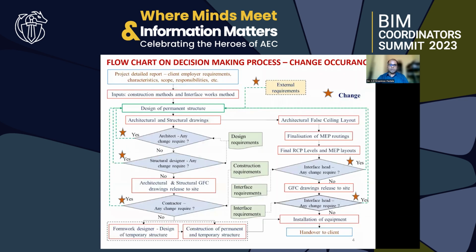So what I've done is I tried to understand where the changes are happening in a project. If we start any project, we have a decision-making process, right? Especially in the design phase. So I tried to identify where the changes can happen. I found that changes can happen from architects, from the design point of view, from the contractor point of view, or due to constructive analysis. Changes can also happen from MEP, mechanical, electrical, plumbing requirements. Sometimes changes can also happen from external factors, which are not in our control. So only the internal changes, like our project-specific changes, can be controlled.